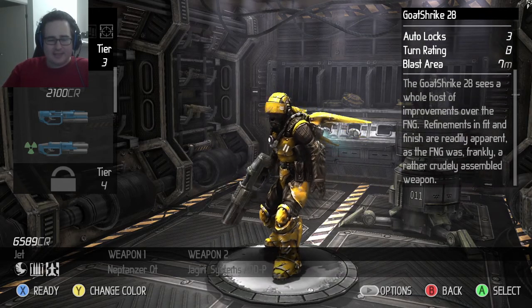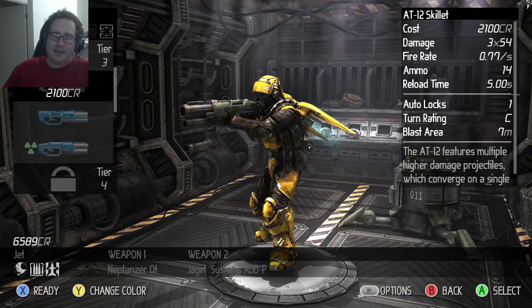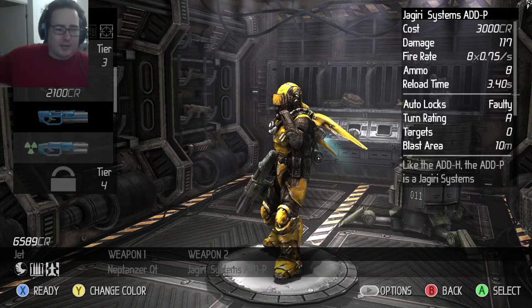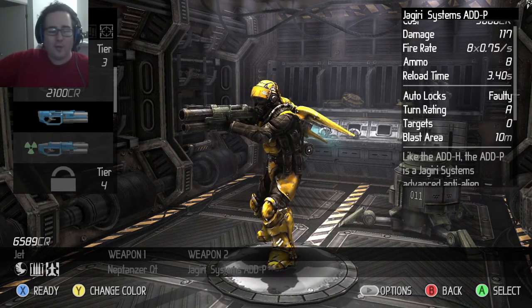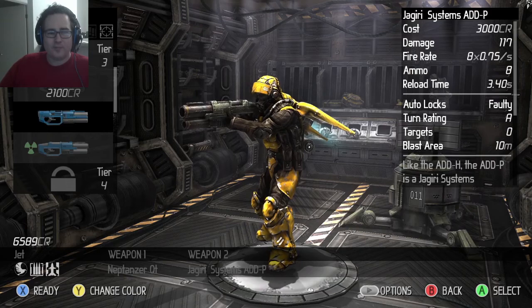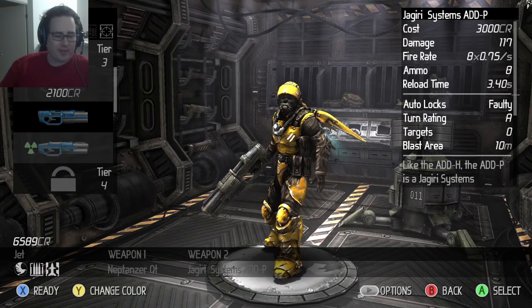Let me see this. AT-12 is better than AT-11. I feel like... 2 times 180. Wait. Is that what I'm using? No. This is what I'm using. Auto lock's faulty. Targets zero. Why is this even any good? So it does... It fires fast. It damages 117. And it does 8 times 117. I'm just going to keep it up. I'm trying to find something better.